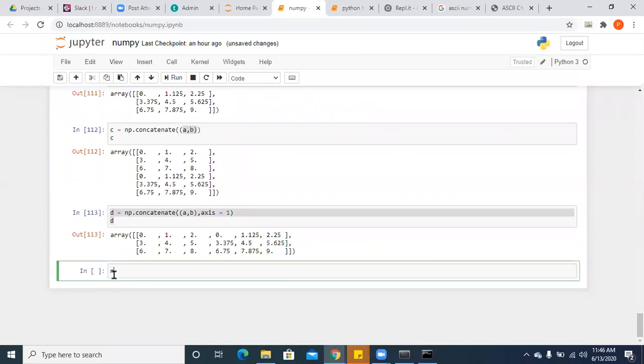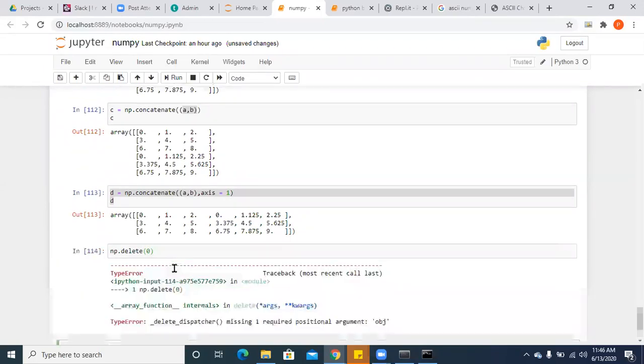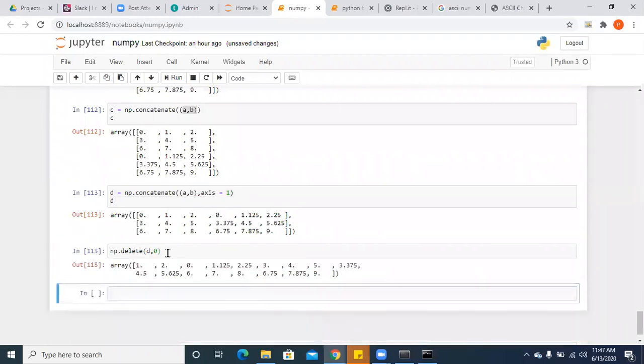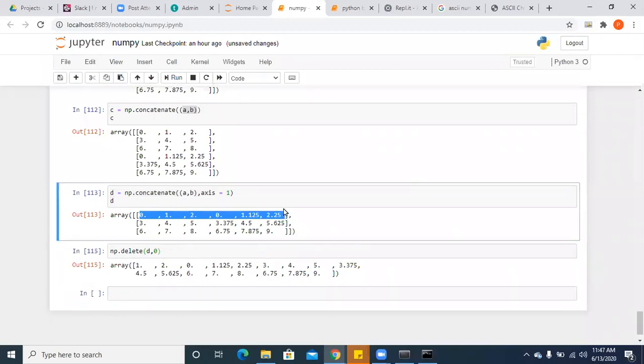So what I do, np.delete of, oh wait, what am I supposed to delete? I want to delete D, okay? So D, comma, 0th row. So what happened? The 0th row is deleted.